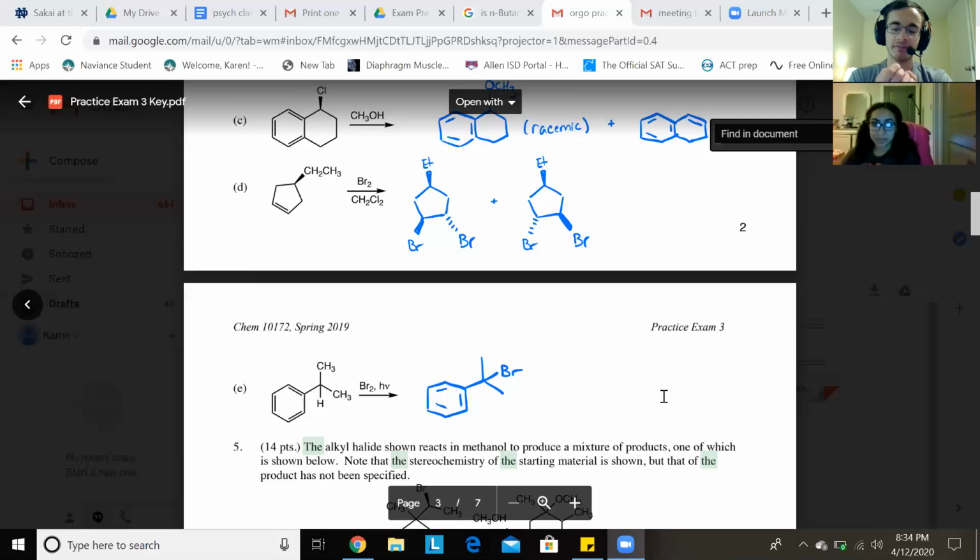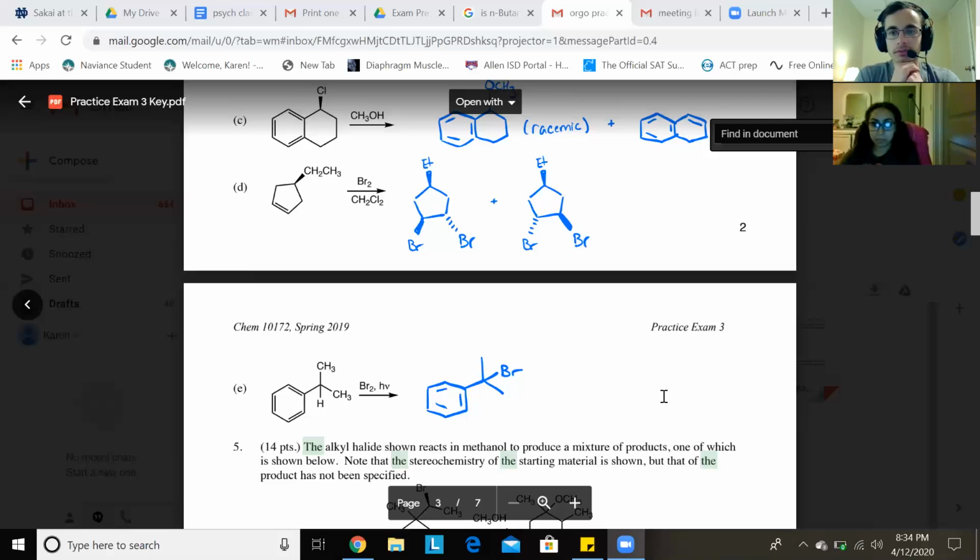If you didn't have light or heat or peroxides or any radical initiators, you would expect that because there's no reactive double bonds here, there'd be no reaction. Yeah. Light and heat for your purposes are indistinguishable.